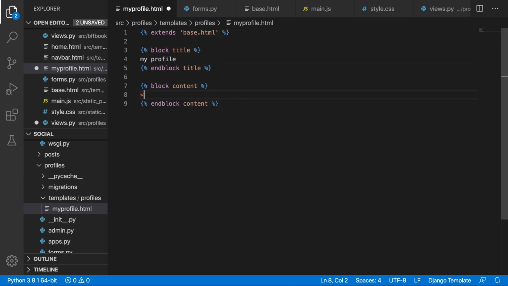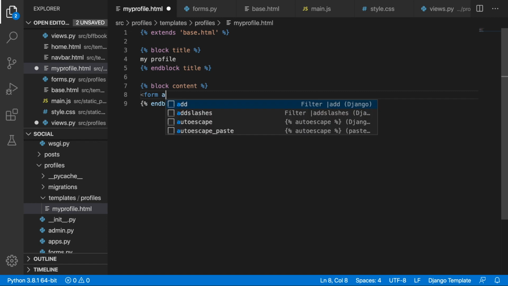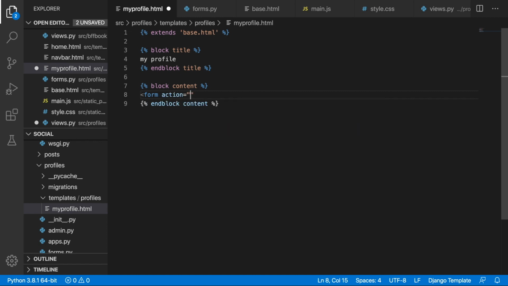And over here, let's write form action. Let's set it to blank. Method will be equal to post.